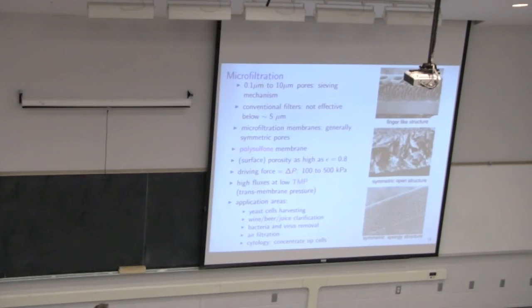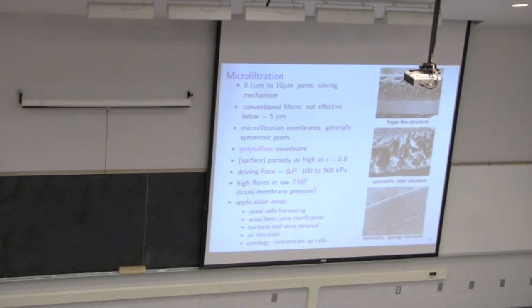Now we're going to just take a look at the topic of microfiltration, and potentially we will likely get to ultrafiltration today as well. So the term micro, ultra, and nano filtration refers to the pore size on the membrane. It's not referring to the size of the particles that you retain. It's only referring to the pores on the membrane. So here, microfiltration, these pores are in the order of around 0.1 to 10 micron.